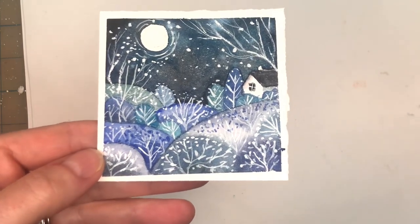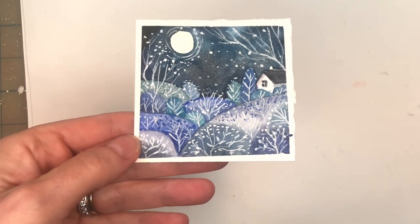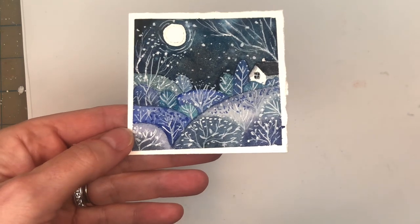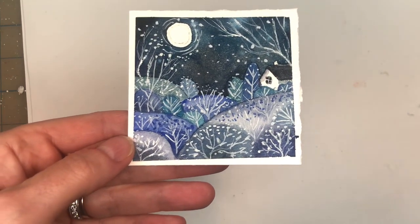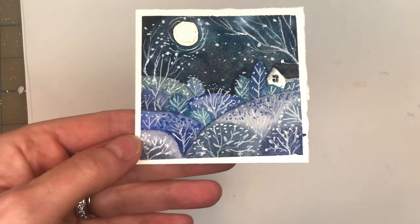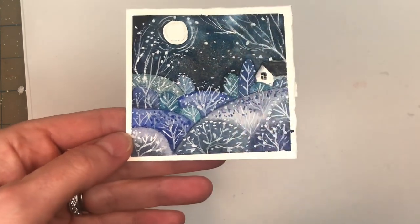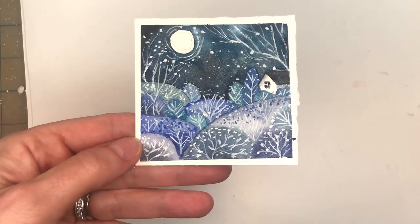We're doing a little fun winter scene with just a bunch of blues and some white gouache. I go over the step-by-step and how to draw it. If you're a Patreon member, you can download the traceable. So really we're going to be playing with blue colors. You can create any blue colors. I'm just going to go over some techniques and maybe a little bleeding in some color. It's good to use this Arches paper that I talked about, because it creates a nice wet on wet technique.